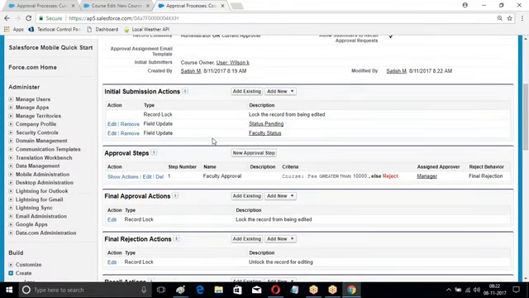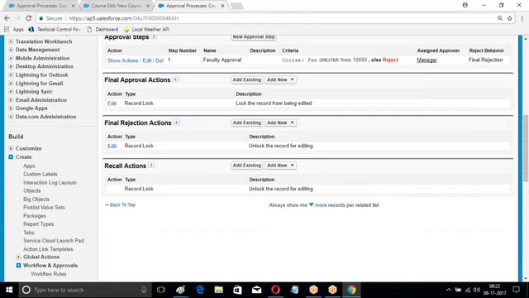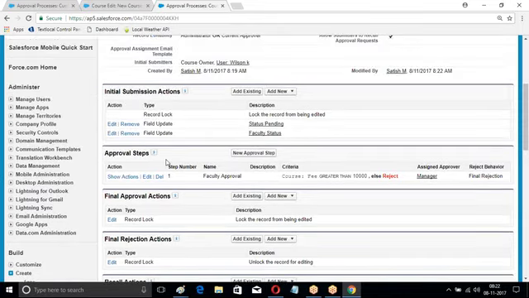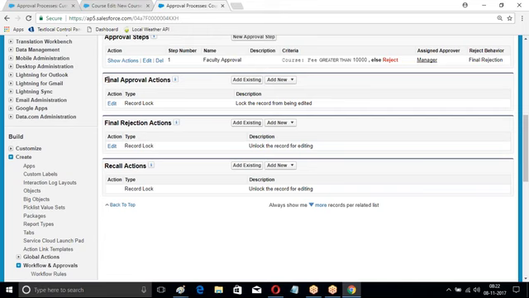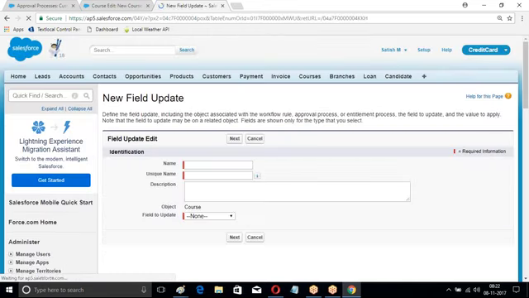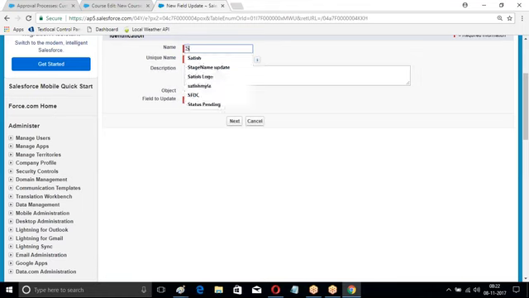Faculty approved, faculty rejected. If finally the record is approved, what will happen? When the faculty approved, what is the final action? Status. I submitted the record to you, you approved. Once you approved, finally what should I do? I set the final status equal to approved.